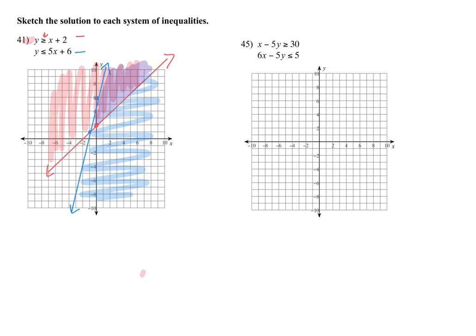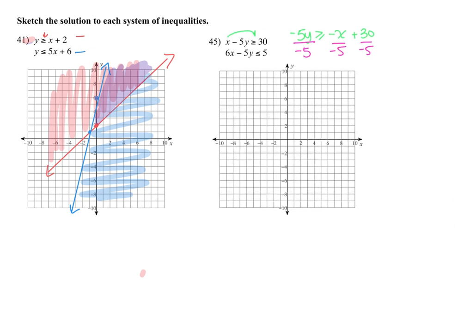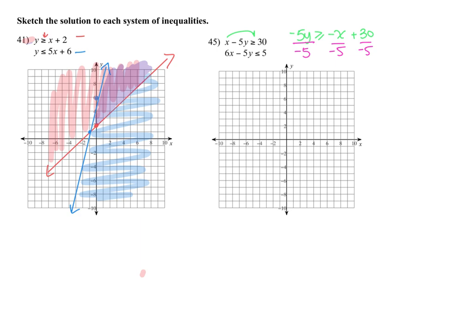For standard form, you do want to put it in slope-intercept form first. So I do want to move my x over. I have negative 5y is greater than or equal to now negative x plus 30. Here's the thing. I do have to potentially flip my greater than, less than. In this case, I will. I am dividing everything by negative 5. When I divide an inequality by a negative, it switches my sign. So I now have my y by itself, but instead of greater than or equal to, I need to switch that sign. And then I have the negative 1 over negative 5, which gives me my slope. Positive 30 over negative 5 gives me where I start.